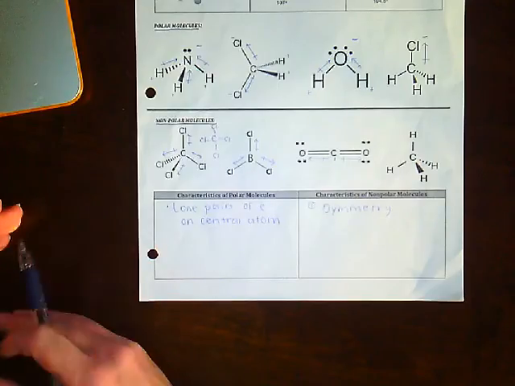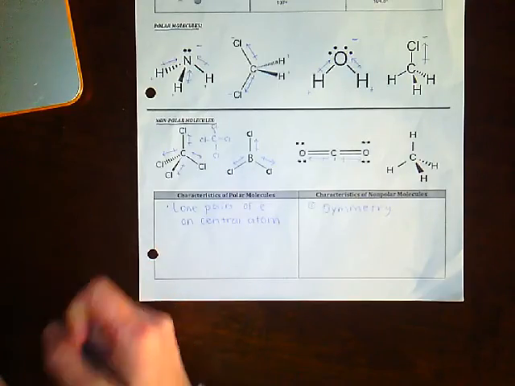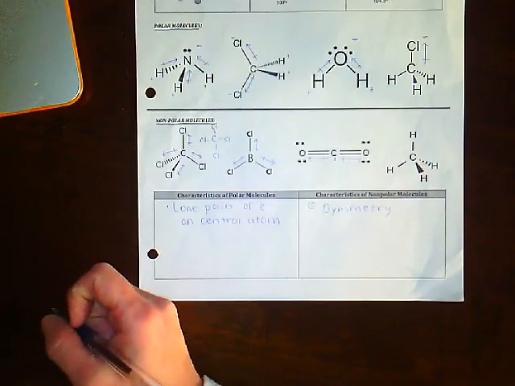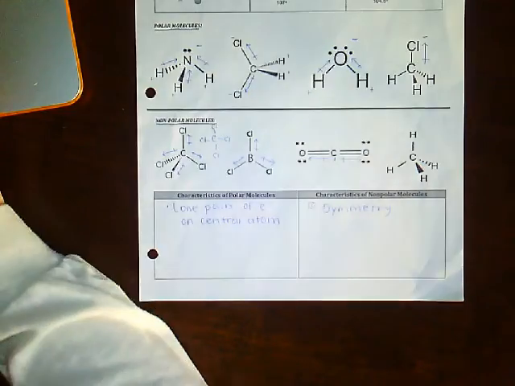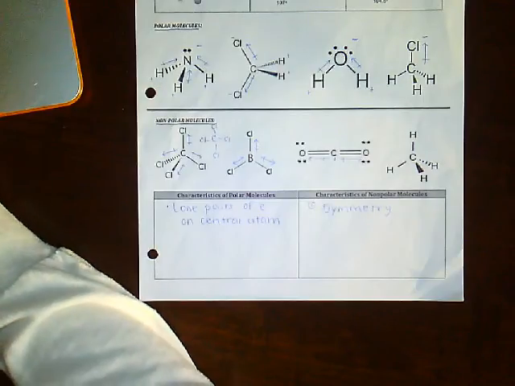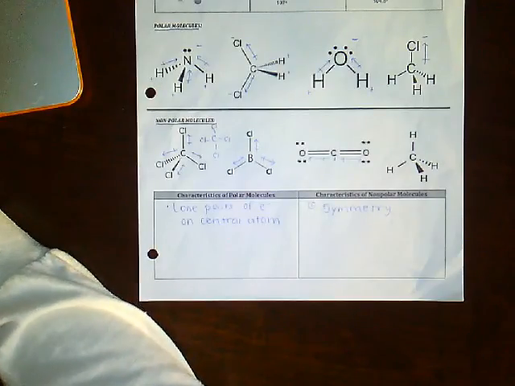So now that we've taken a look at a couple of these, I would encourage you to open up that PowerPoint, work back through it, read through it, do the examples in the PowerPoint, and then take a look at the ones that are on the back of the molecular geometry lab that we did, and go ahead and try drawing your arrows and identifying what those different shapes are.